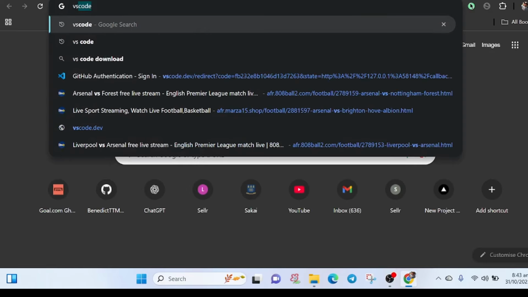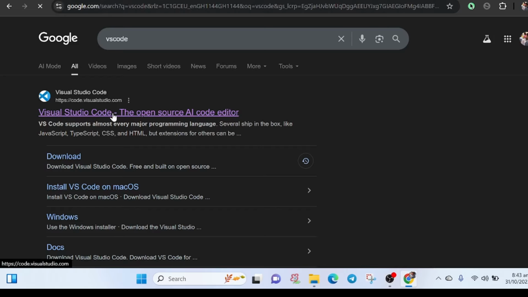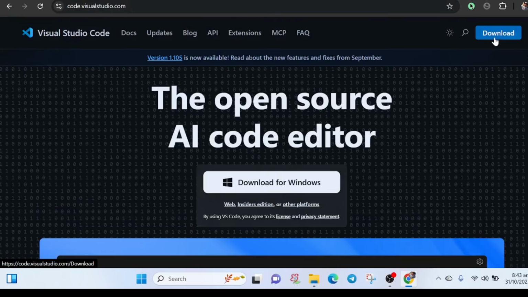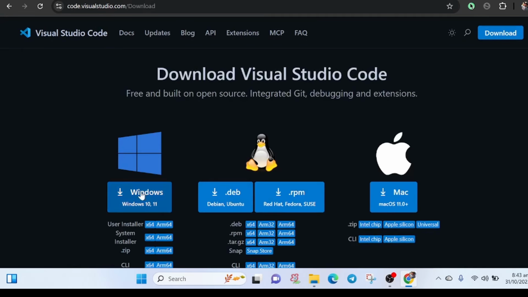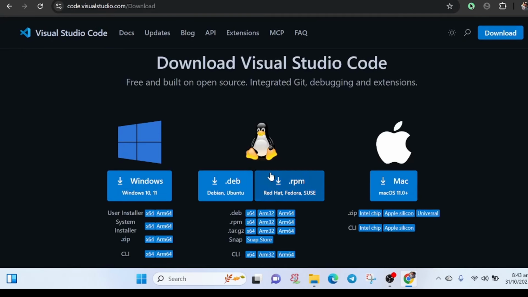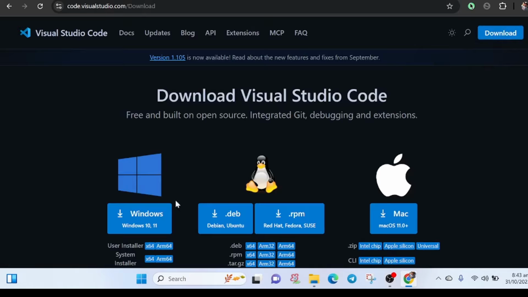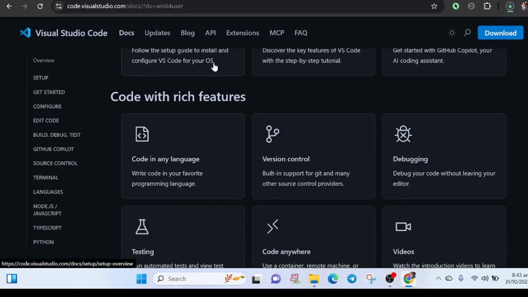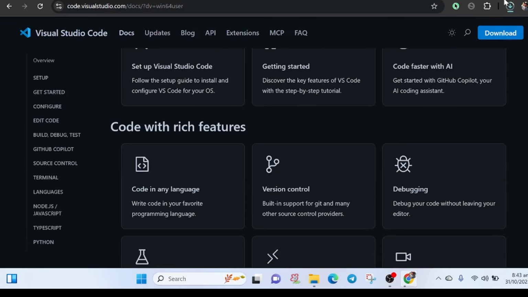Now, the one I recommend is VS Code, which has a nationwide popularity. Now, you can navigate to the VS Code site and download depending on the machine you are using. So as you can see, my download has just begun.